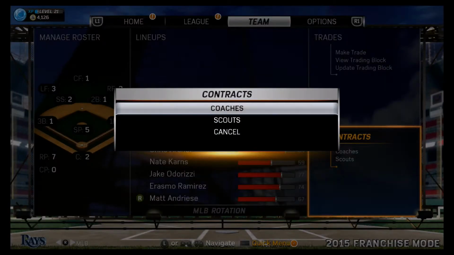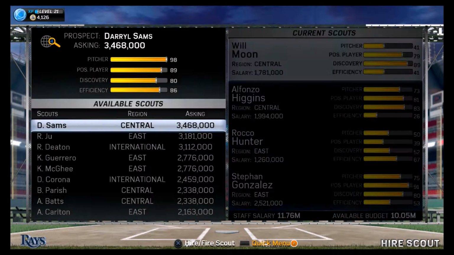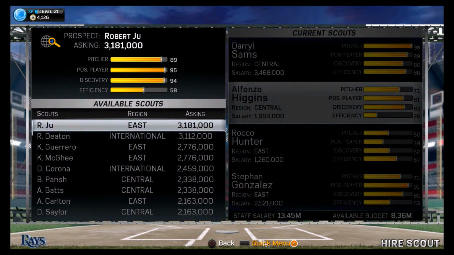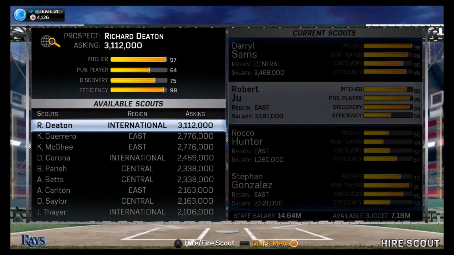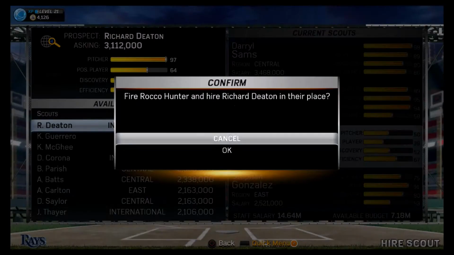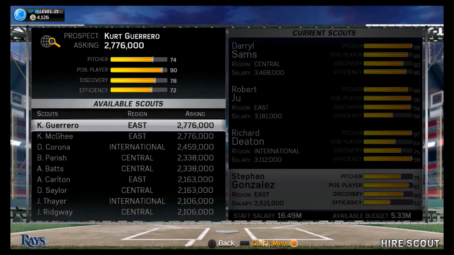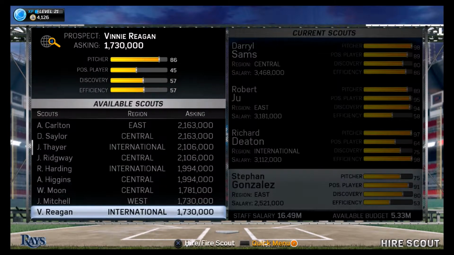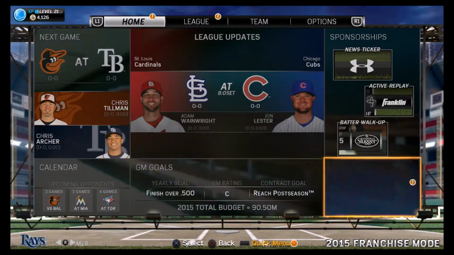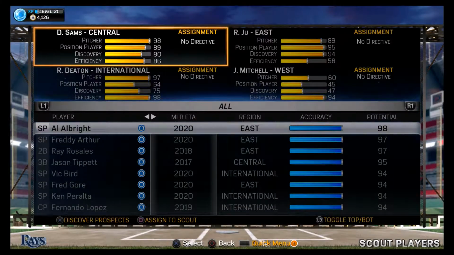Next thing we're going to do is the scouts. What I like to do is fire the scouts that the team already has, then hire the best scout available for each region. So here I hire the best central guy, here I'm hiring the best East guy, and I'm going to hire the best international guy. And then the West, I didn't really have anybody good, but I just hired the best one available. This is so I get the best prospects and the best scouting possible.